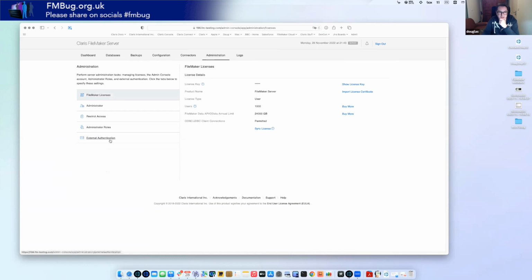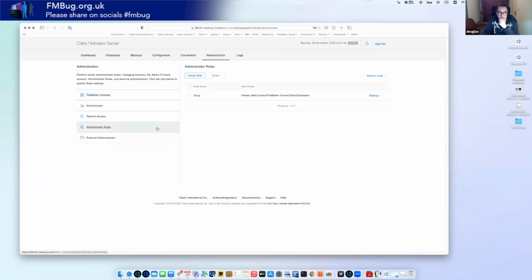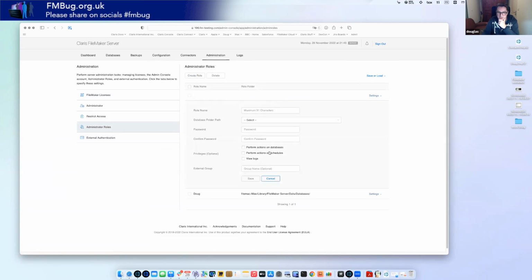On the administration, that's where we've added the admin role. From here, you can create a role, and then you have all the options to set up which database folder they can use. You give the username and password, and then you can define the privileges they have access to. So you could set up an account for the IT management team so that the only thing they can do is view the logs and maybe perform some actions on the schedules, but not much more.